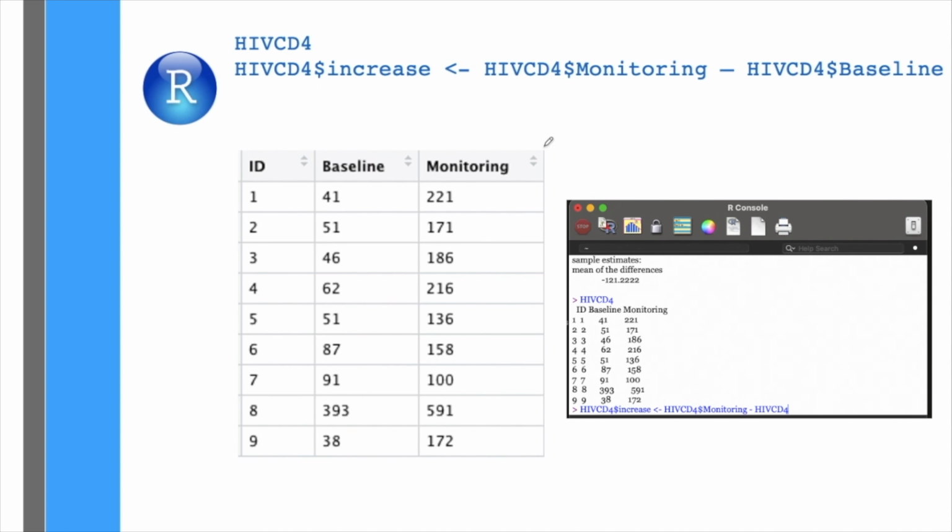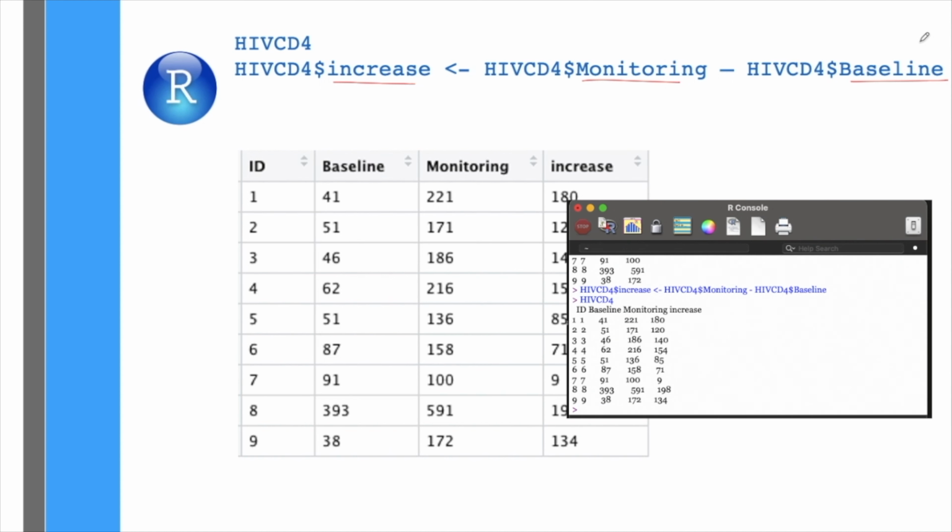So this indicates that there will be another column, increase, which is simply the difference of monitoring minus the baseline. After typing that, you may type HIV-CD4 and you'll notice an additional column has been added, which is increase.